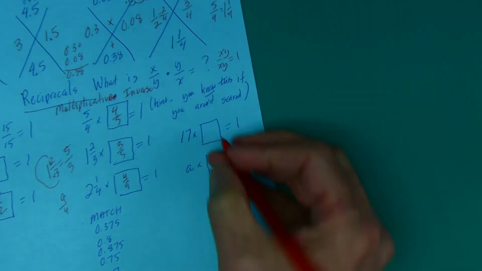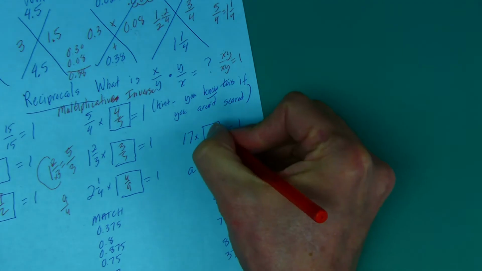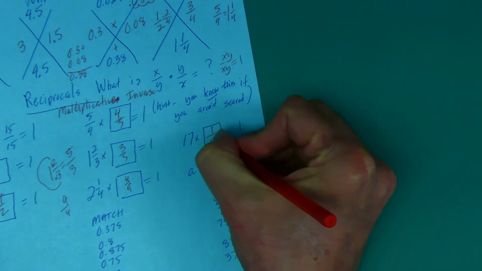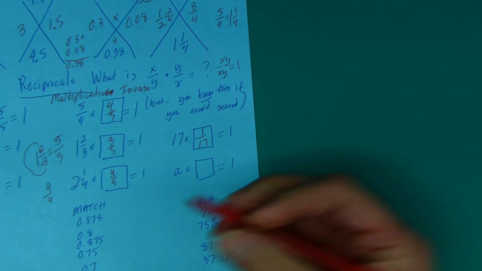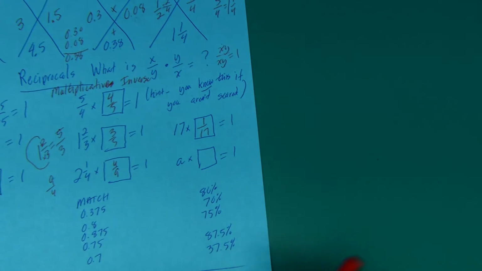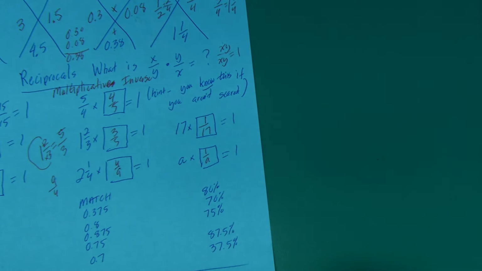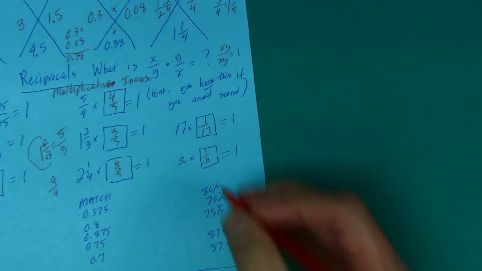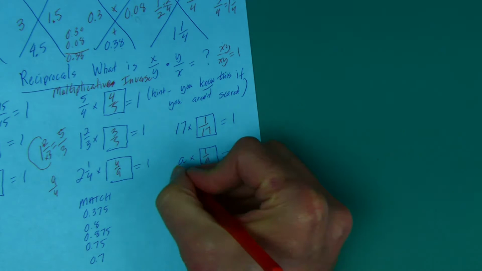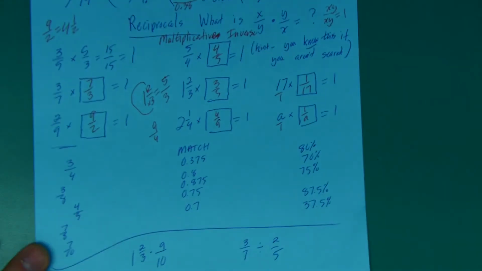Okay. All right. How about the reciprocal of 17? What's that going to be? Well, it's easier than you think. 1 over 17. 17 times 1/17 is going to be 17/17, 1 whole. How about the reciprocal of A? Can you get that? Yeah. 1 over A. A on top, A on the bottom. All right. Because A is the same as A over 1. 17 is the same as 17 over 1.